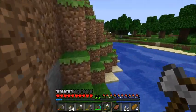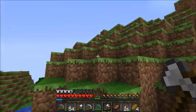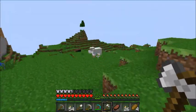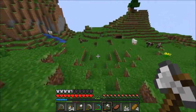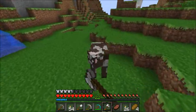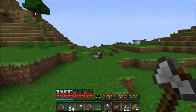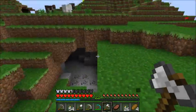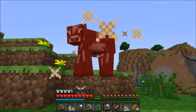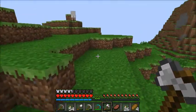Alright. So, come up here. So, bad cow, you didn't give me any leather. I do not commend you, Mr. Cow. I do not commend you at all. No. There you go, we got some leather. I want a little bit more leather because I'm gonna have to make some bookshelves, possibly. I don't know how many I'm gonna make. So I got 6 leather, so I can make 6 books.